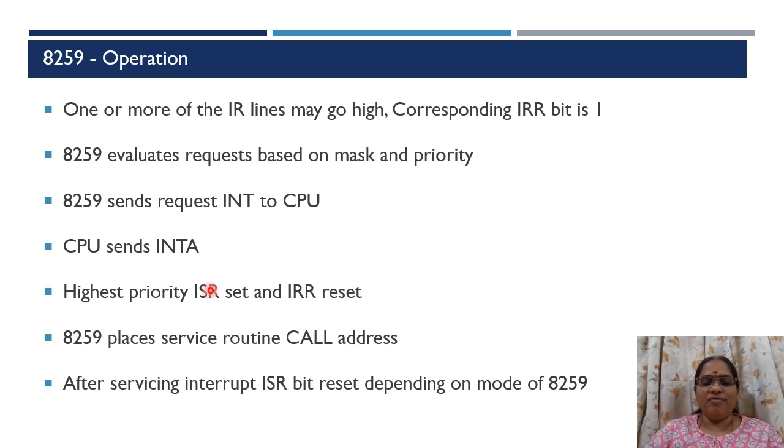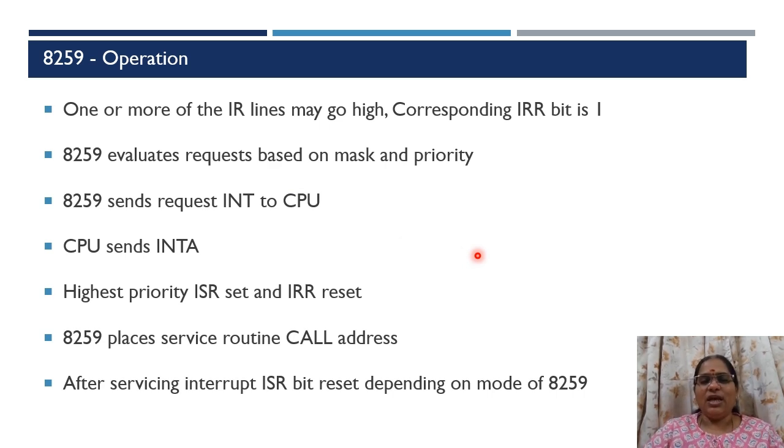So if I identify a particular interrupt to be serviced, identify the interrupt vector address corresponding to that interrupt. If IR1 is to be serviced, there is a table available where the address of the program corresponding to IR1 is stored. So refer to that, identify the call address, that is, go to that program location, service that location, and come back to the main program. After you complete the servicing, the in-service bit is reset, and then you come back to the main program. So this is the way in which a sequence of operations happens.